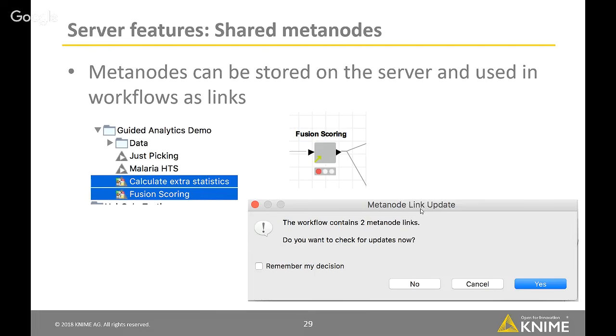You can share metanodes. Metanodes, for those who are new to KNIME, think of it as a function or an object in programming. When you have certain capabilities or functions that you do often, maybe you have an ETL workflow that you use all the time for different workflows, and you want to share it with other data scientists. You don't want 2 or 3 data scientists writing the same workflow over and over again. You want one data scientist to build that, create a metanode, share it, and then other data scientists can reuse that, so it's more effective, and we're not wasting time rewriting the same thing over and over again.